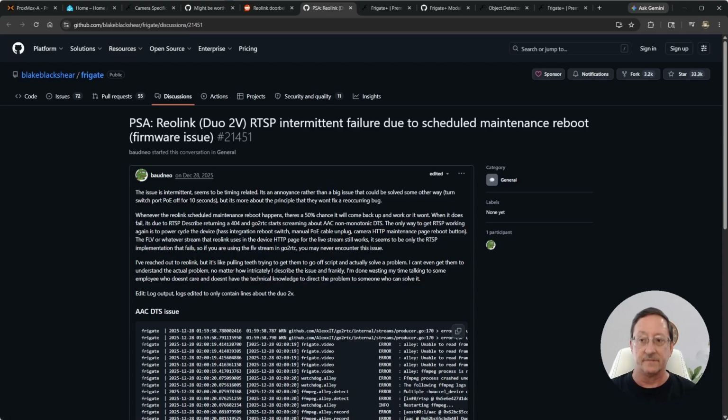And third, and this is the one that actually made the difference, is switching the detection stream to use the substream via RTSP while keeping the main recording on the FLV. Splitting the roles between protocols based on what each one handles just works better on this specific firmware version that I'm using. I'll show you that exact config that established it.